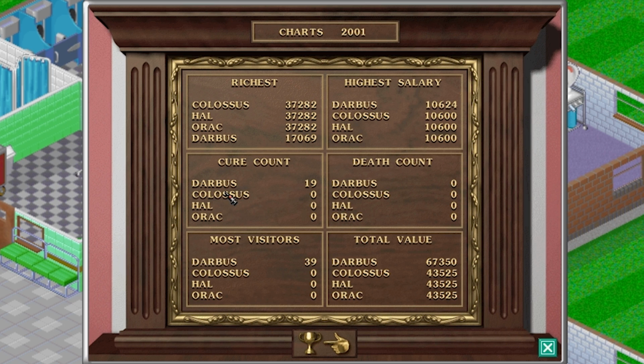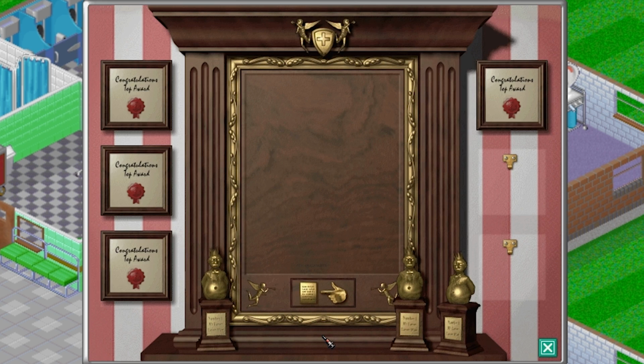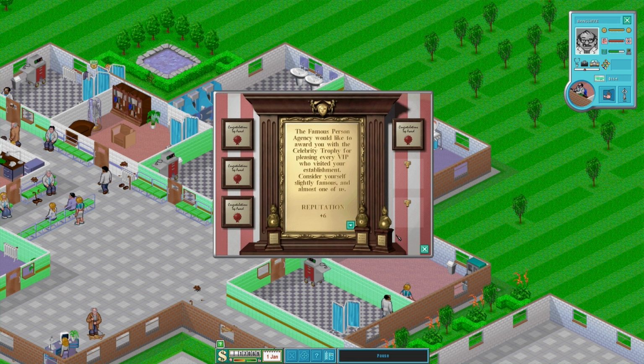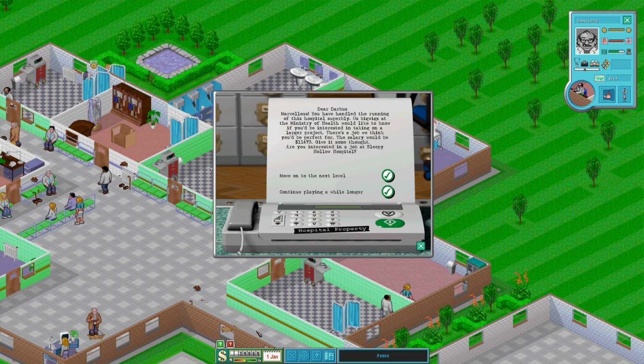Death count, I haven't killed anyone yet. Yeah. Kill count 19. Sweet. Most visitors, yeah. The only place that I haven't got number 1 is the richest. Look at all these awards. Look how many awards I have. You know what? I think I'm gonna finish here.